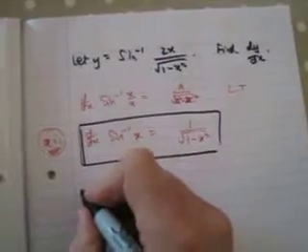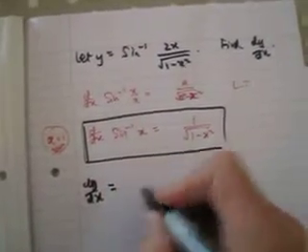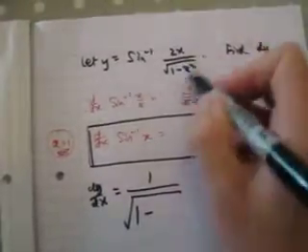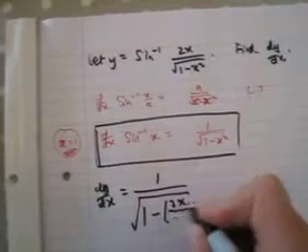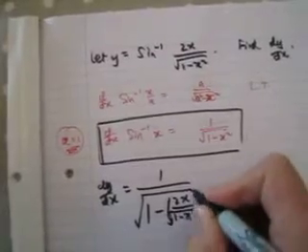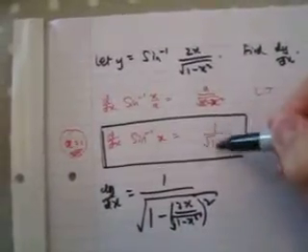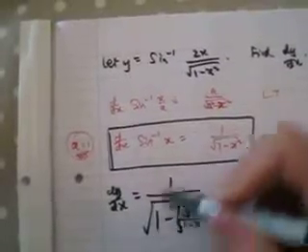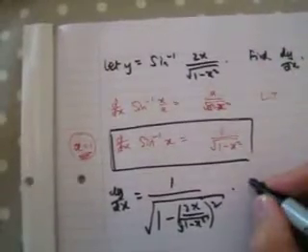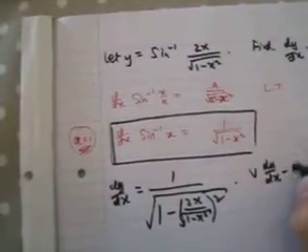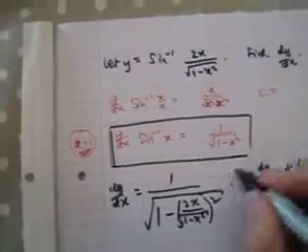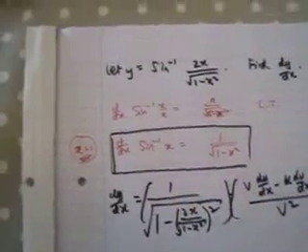So let's start off. dy/dx is 1 over the square root of 1 minus this angle to be squared. So 2x over 1 minus x over root 1 minus x squared, squared. Alright, so it's 1 minus this thing squared. Now I have to multiply by the derivative of this, and once again we've got v times du/dx minus u times dv/dx all over v squared. Alright, so we have ourselves a quotient formula for that.